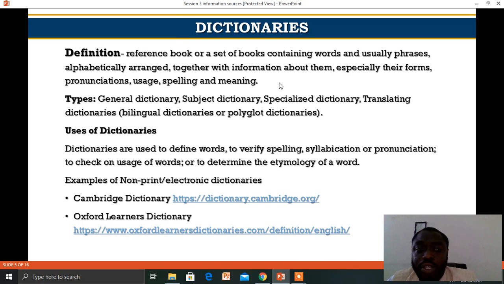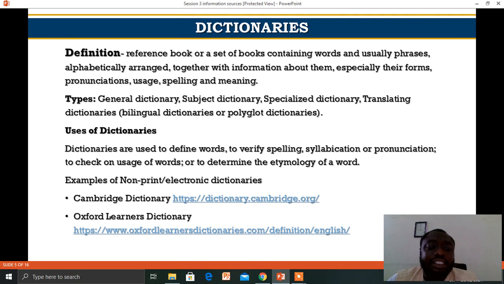So, we all know what a dictionary is. You pick a dictionary, it's alphabetically arranged. You can find the meanings, you can find pronunciation, sometimes you can even find the root in it.